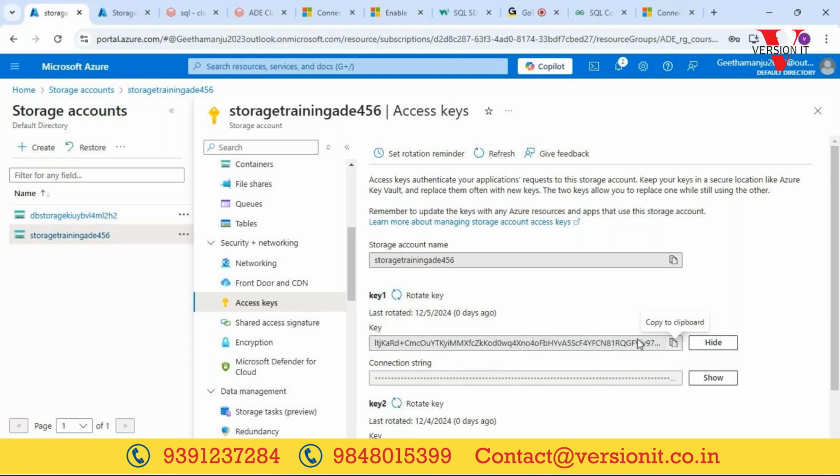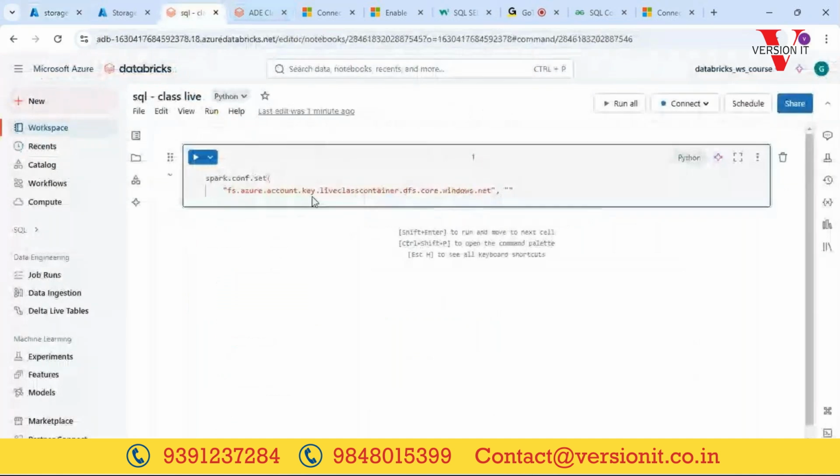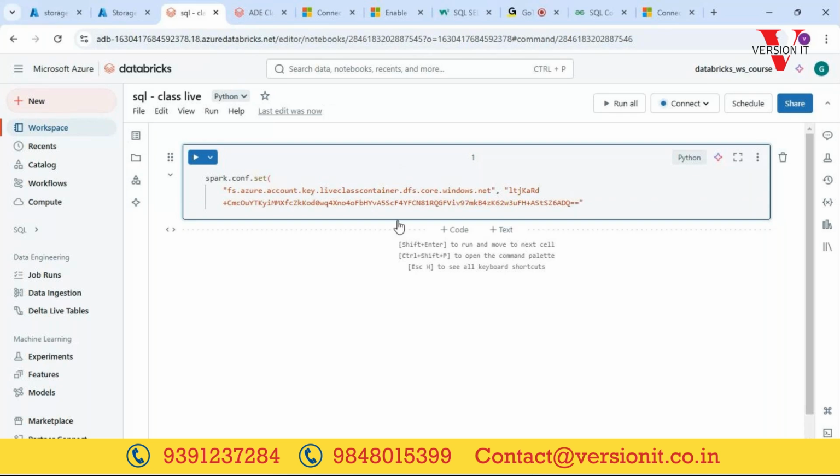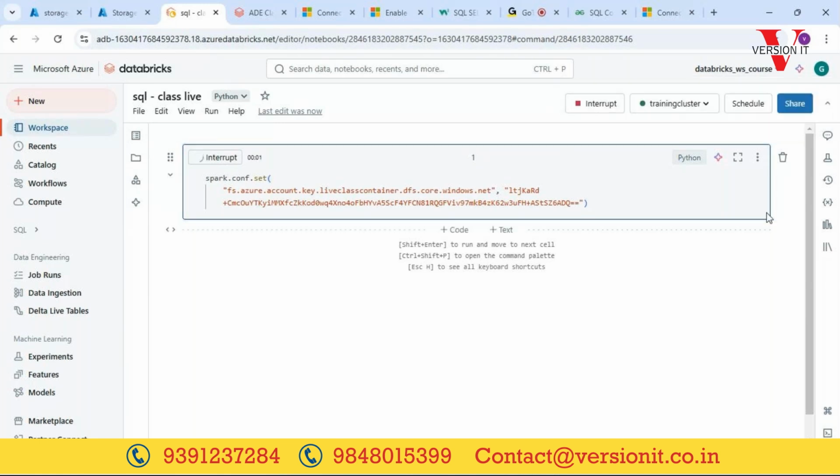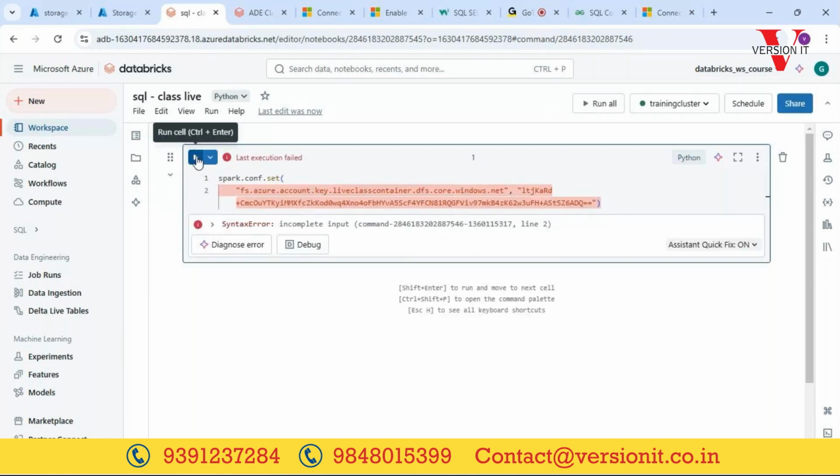I'm going to take a key, so that here I mention the Databricks storage account which I want to connect to, and I'm going to keep the key here. You can take key 1 or key 2, both are fine. It's all about your choice. Sorry, here I need to keep it. Now I'm trying to run this with the run option.